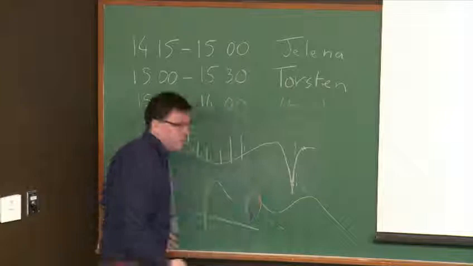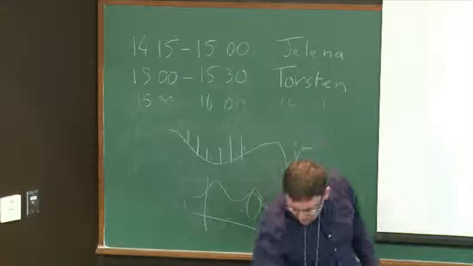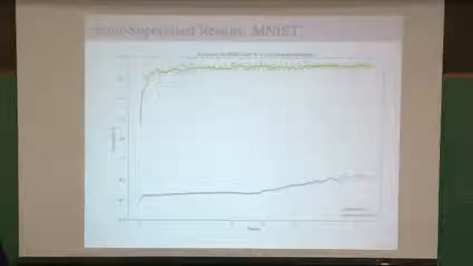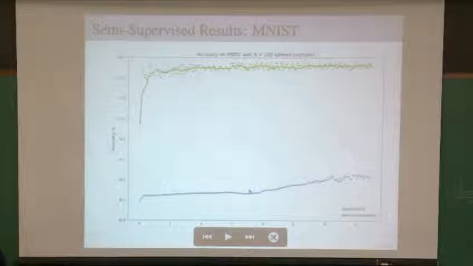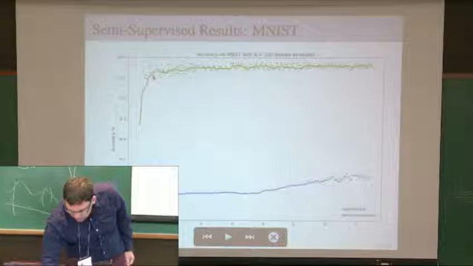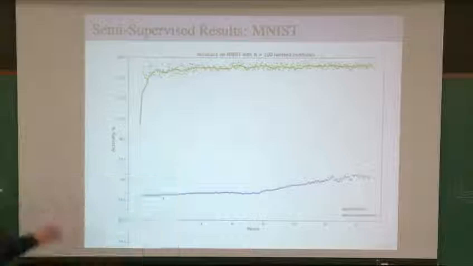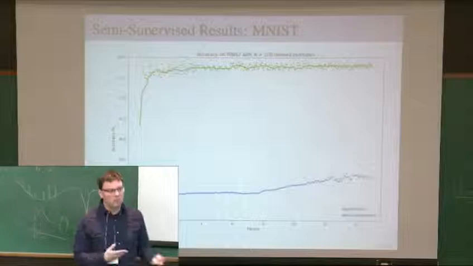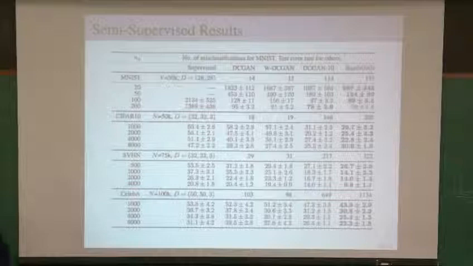We also looked at the accuracy of this approach as a function of training time, and it converged quite quickly. In comparison to a fully supervised method on the MNIST dataset, after half an hour of training and less than 1% of the training labels, we were getting state-of-the-art performance of 99% accuracy — which is what a state-of-the-art ConvNet would get using all training examples. It's interesting that you can get that level of performance with a very small fraction of labeled data, just by learning a good representation from the unlabeled examples.